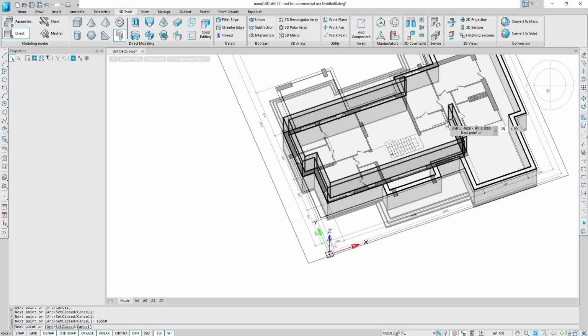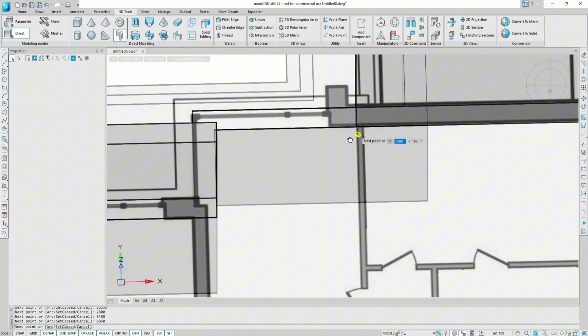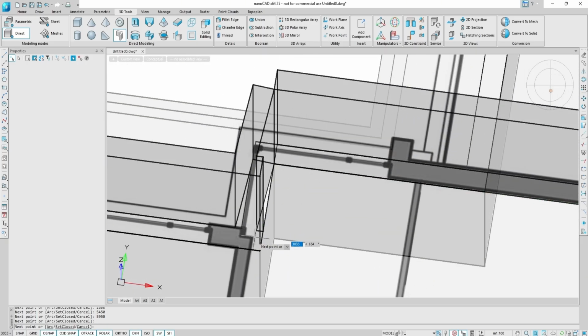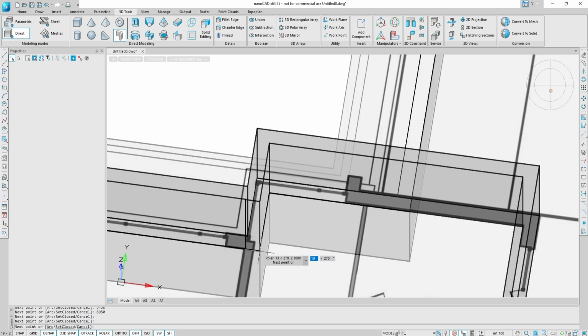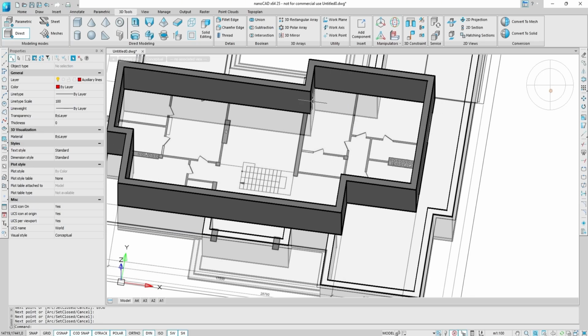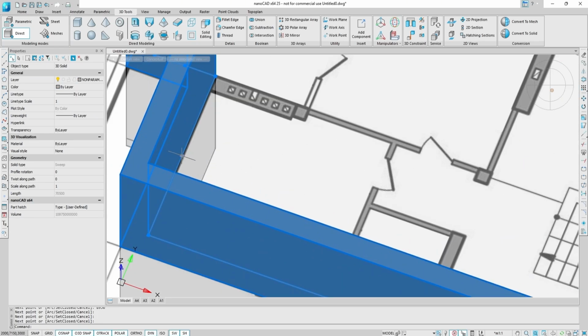Up 2,800. Right 5,450. Up 8,950. Left 8,850. Left 2,250. Right-click and select the Enter command. The resulting 3D solid can be edited with grips, if necessary.